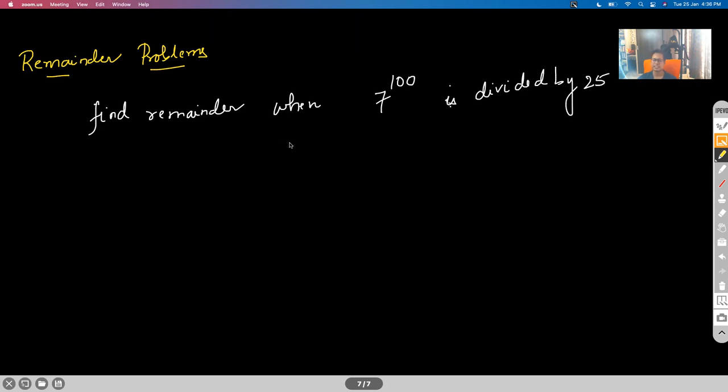See, here the process is, we try to express this expression as a to the power of b, multiplied by some number if needed, where this base a is the nearest multiple of 25 plus minus 1, if possible. If writing like this is not possible, then there is another way to solve this. But if possible, try to write your base A as a nearest multiple of 25 plus minus 1. Now, let me demonstrate that here.